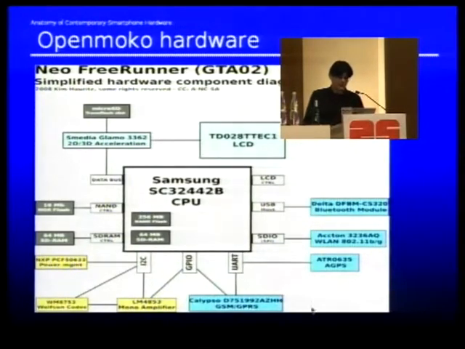Then on this side we have the Calypso, which is the GSM baseband processor that connects using a UART, a serial line, to the application processor, and to another UART we connect the GPS module. I didn't talk about GPS before, not all the phones have it, but those phones that have it, it's always connected to a UART, but not always to a UART of the application processor. Sometimes they connect the GPS to the baseband processor. I think the technical reason for doing so is because they don't have enough UARTs on the application processor.